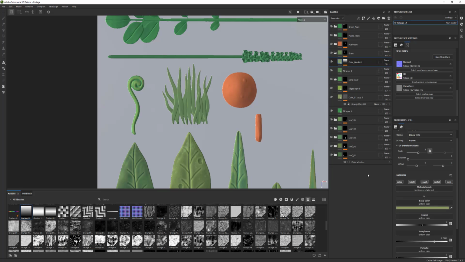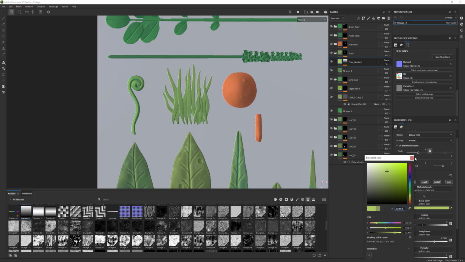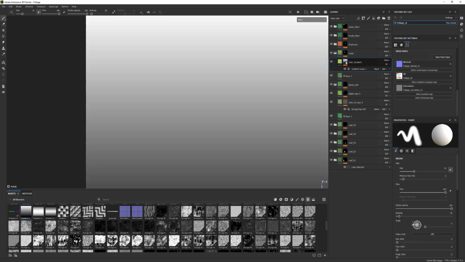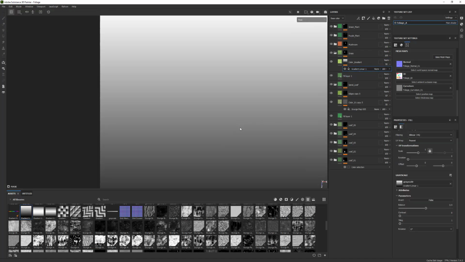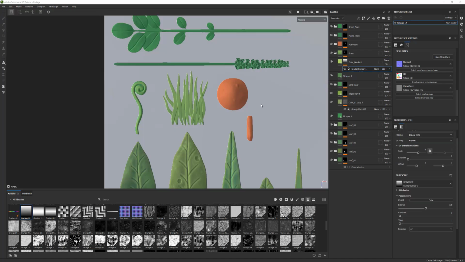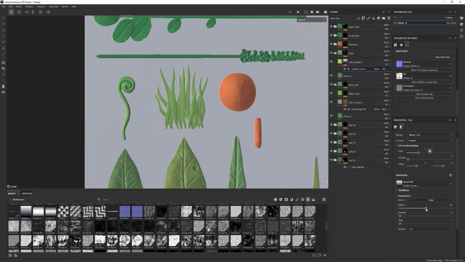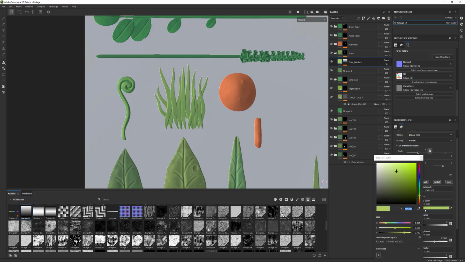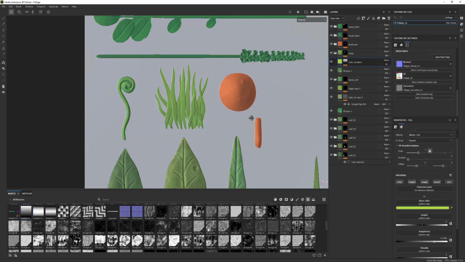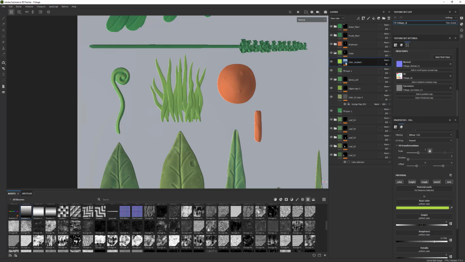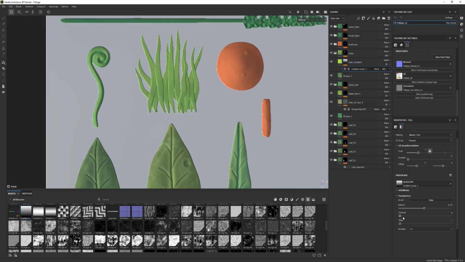I'm going to use a color that's quite a bit different, a little bit more contrasted. We can see what this map is doing by holding Alt. So it's going over the entire thing. We could try to tweak the balance just a little bit. This may not work out how I thought it would, but that's okay. Let's look at this linear gradient again. There we go. Just tweak the settings a little bit.